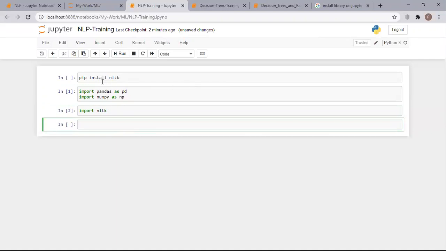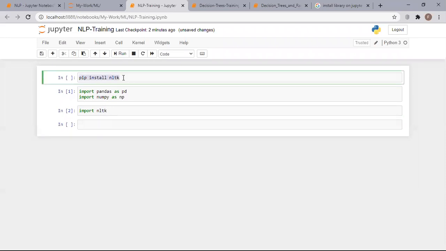So after you have installed it using pip install NLTK, you can just come to a different cell and then now you can import it. With this kind of importing and installing libraries, this library has only been installed for this notebook. If you want to use NLTK for a different notebook, you can install the library on your Anaconda distribution using the Anaconda prompt, or you have to do this at the beginning of that notebook again. Note that this has not imported it into your Anaconda distribution. This has just imported this library for this notebook.